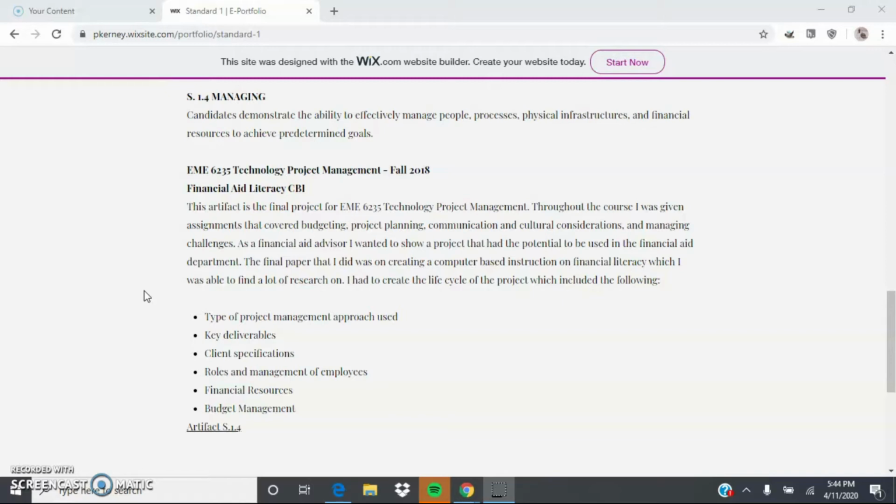This whole project allowed me to do things that I've never done before because I've never done anything in project management. So I had to choose the type of approach that was used, determine what the key deliverables were, client specifications, the roles in the management of employees, financial resources, and budget management.